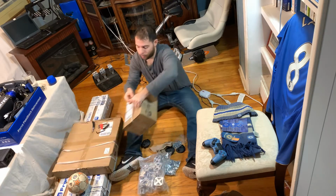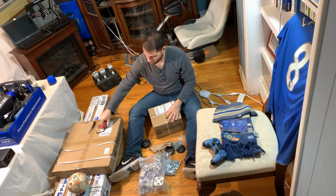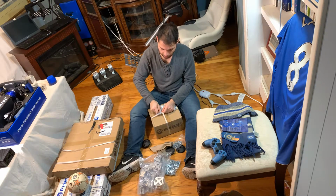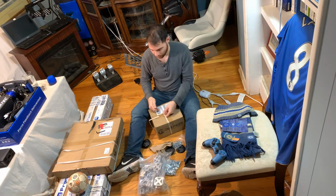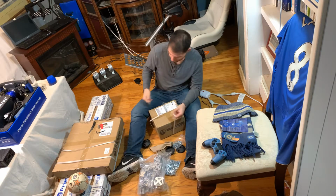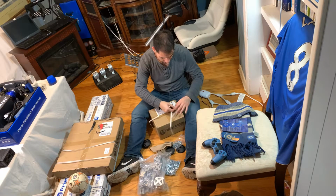Number three from Trak Racer. This is gonna be the wheel mounts. This is the entire reason I spent more money, because I wanted side mounts. This box has the side mounts. Supposedly, they're better for this wheel. I just wanted to do everything to the highest spec I could with this.